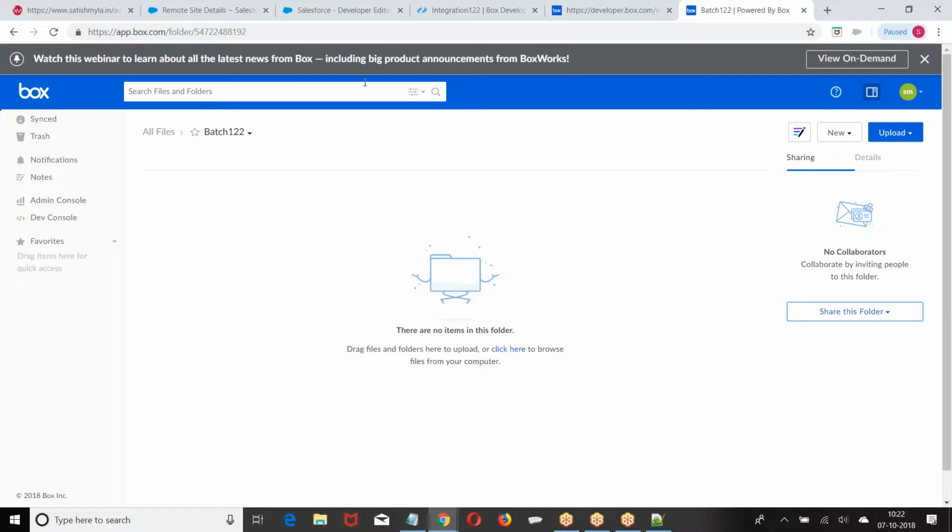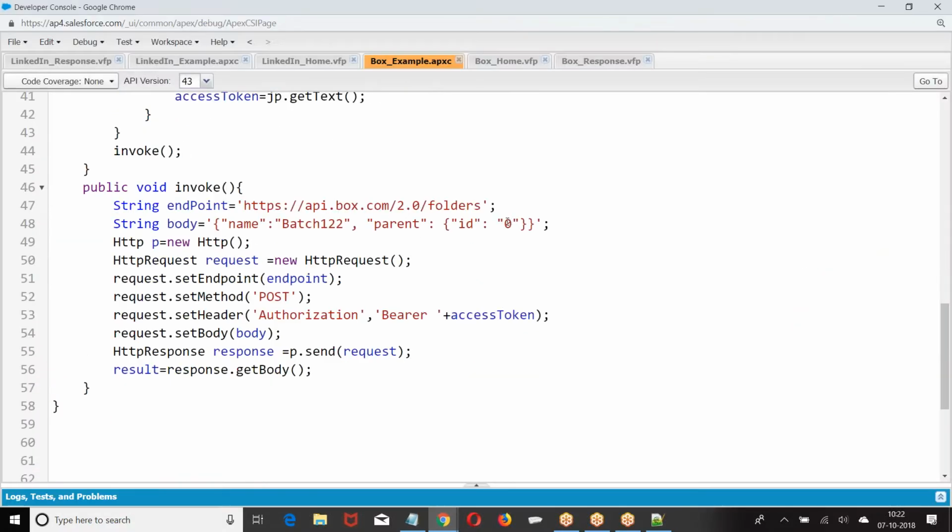Right, boss? Now every folder will have an ID. Now I want to say this should be a child of this ID. Now this new folder should be a child of that ID.